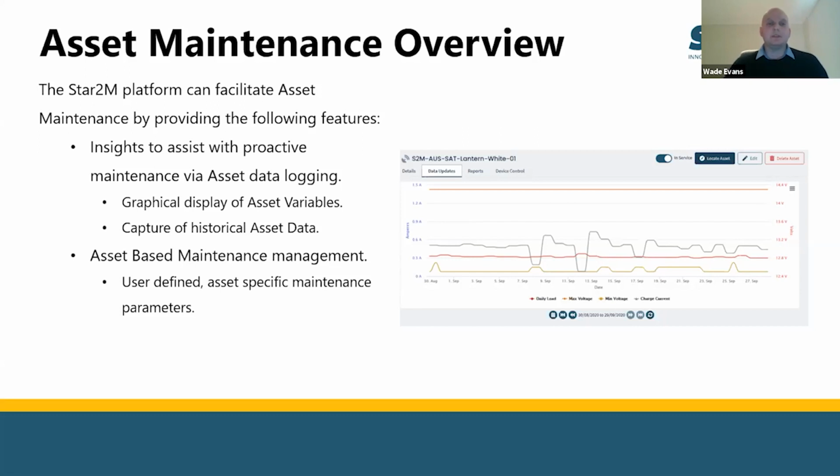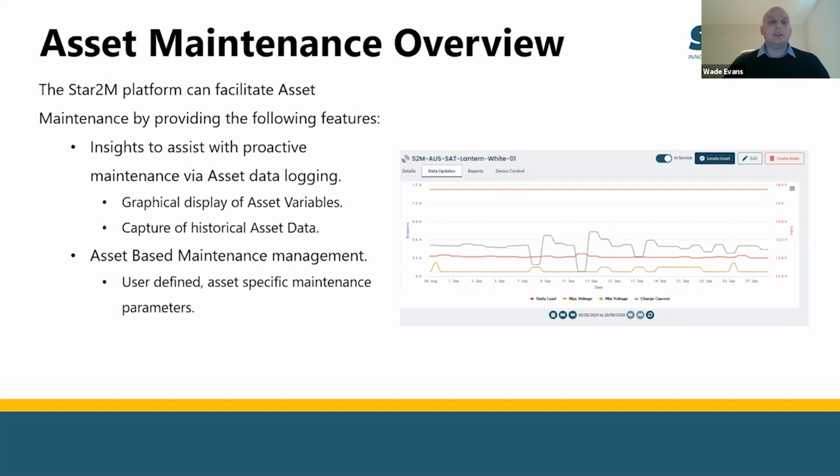Obviously, that's then backed up by our ability to capture all that information historically, able to log that information and maintain that within the system, allowing you to assess it and interrogate it at a later date, allowing you to really get an overview of how that asset has performed over time, and then critically be able to make proactive asset decisions. So what that means is these two components all wrapped up allow you to really generate preventative maintenance activities, allows you to really be proactive rather than purely reactive once a fault occurs.